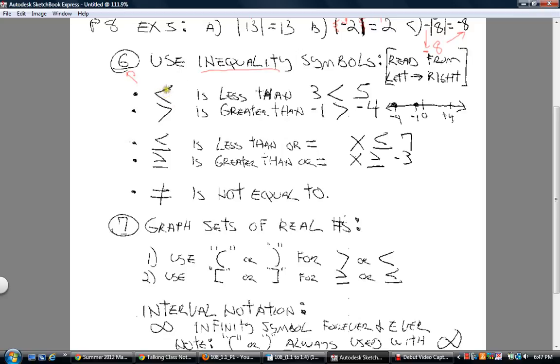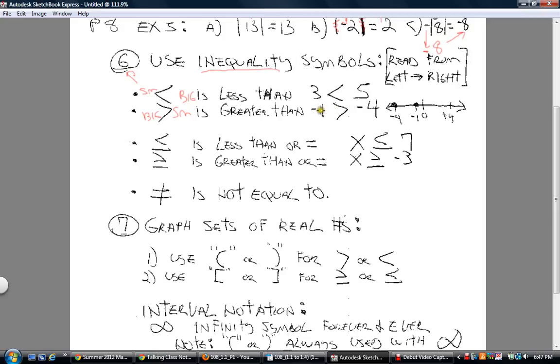What I remember these as, you might remember the alligator. The open end is the big end, and the pointy end is the small, and it doesn't matter what direction it's going. So here's the smaller number, there's the bigger number; here's the bigger number, there's the smaller number. Now, if you see these standalone, looking at it from left to right, we say this is the less than symbol, this is the greater than symbol. But if you look at it between two numbers here, you say 3 is less than 5.